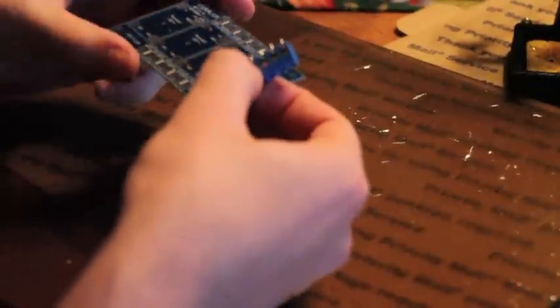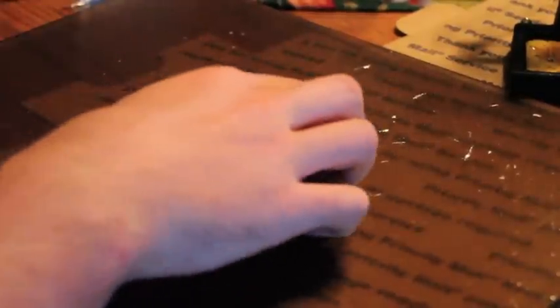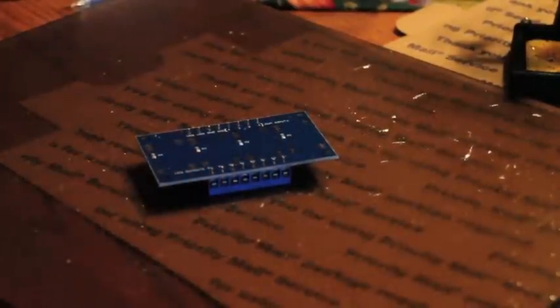So basically you just stick these pegs into the holes. Flip it over. And I'm not going to zoom in here, but it is a little bit different than at least the tips I saw on YouTube. A little bit different than soldering the boards, but basically you're going to try to keep the solder away from the iron, and so you're going to hit one side of the peg with the iron and the other side with the solder.